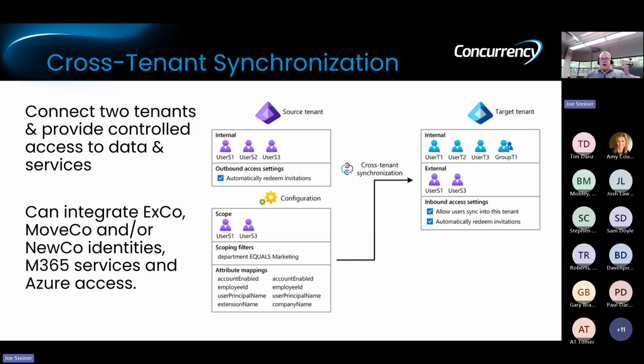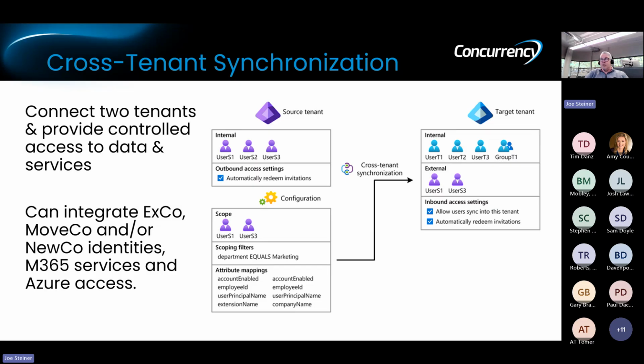Without migrating everybody, I can start linking those tenants together, replicating the users from the existing tenant into the new tenant so that they have an identity object there, which then allows them to access different services within that new tenant environment without actually doing a migration.